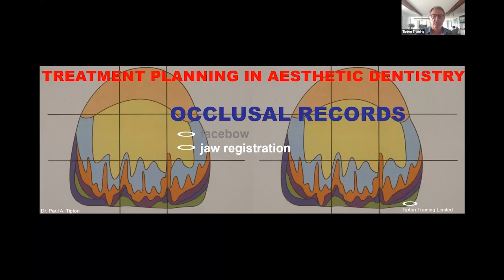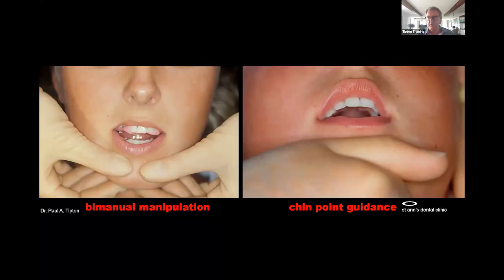We need to do a jaw registration, and our typical jaw registration is a bimanual manipulation or a chin point guidance around RAP. Remember, we're mounting our study casts in and around RAP. We can then decide to work around RCP, or we can unlatch the articulator, move the models into ICP and work around ICP.